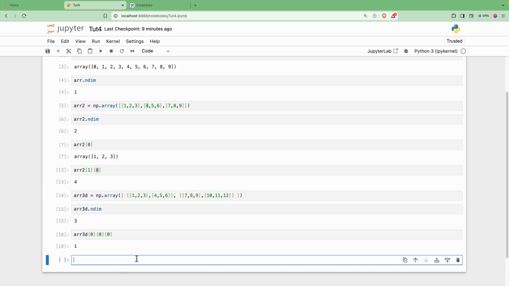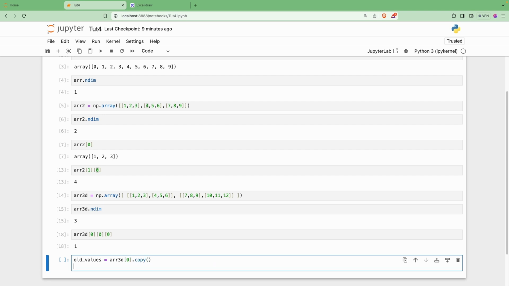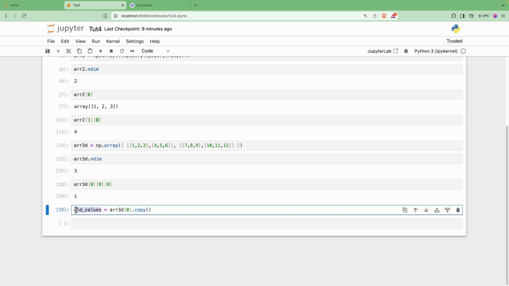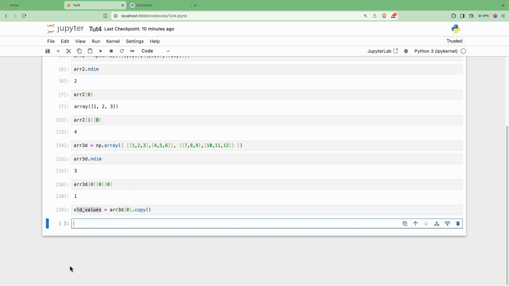Now let's do some manipulations in it. For that we need to use old values. Suppose we create old values from zero and copy it, storing it into a new variable, because if we do any manipulation in it, it won't reflect in the actual.